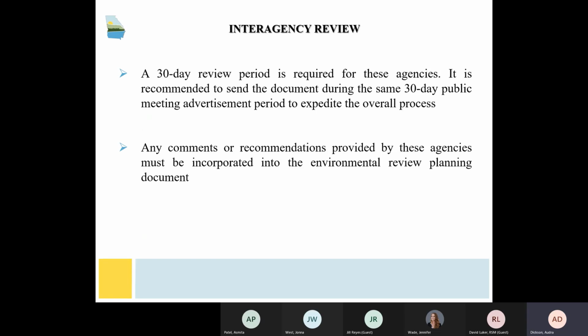Each agency has 30 days to review the project description or planning document. For a CE, EPD sends the agency a copy of the CE, which contains a brief project description and the maps. For a NONZ, EPD sends the agency a full copy of the environmental review planning document before issuing the NONZ. EPD cannot complete the SERP until all interagency comments are addressed. So this is why we highly recommend you send that project description or planning document to those agencies in advance of submitting it to us. This allows you to take into account their comments and update or revise the SERP or update your CE or NONZ as needed.